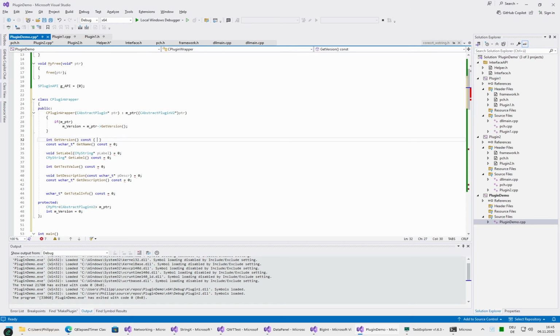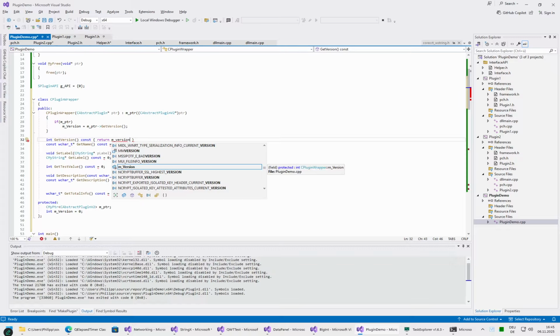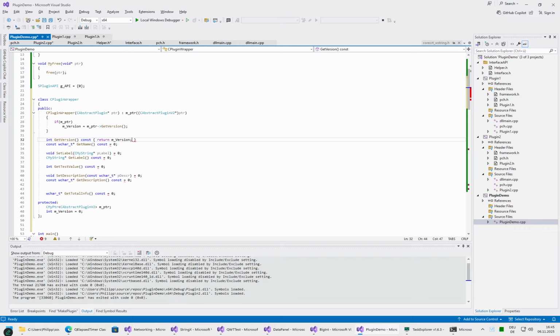So return version. Well, this one is actually easy. We just return the cached version. We don't need to do it again, but the other one already will get something.